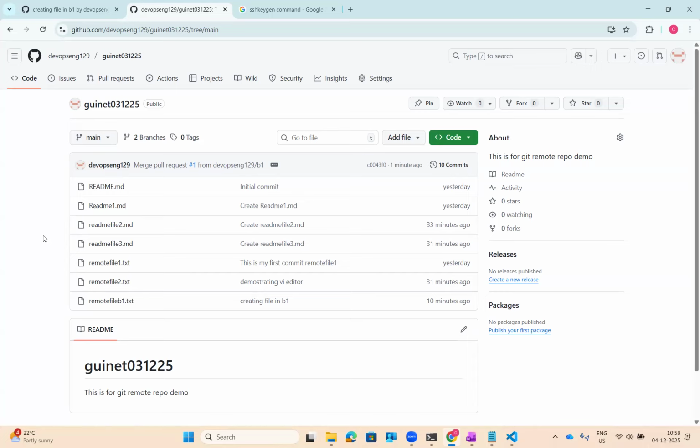I'll give a quick pause. Any question? Sir, try doing this. Yeah, so we're going to do the final merge. No, you won't do the final merge. After it has been reviewed, your team lead will only merge it.